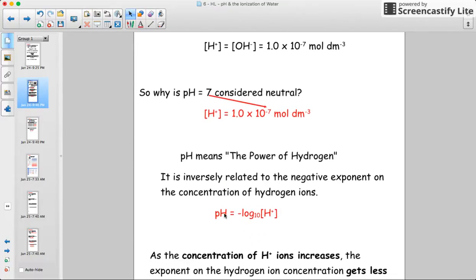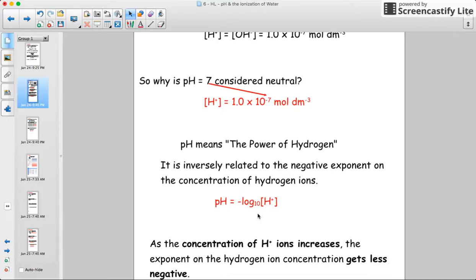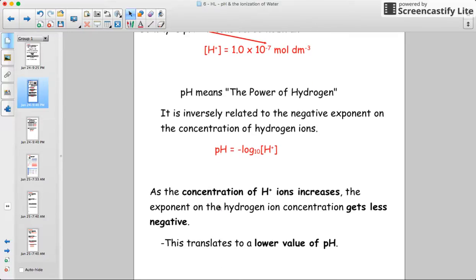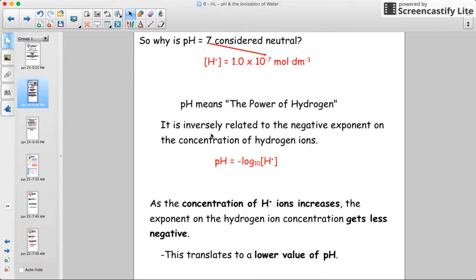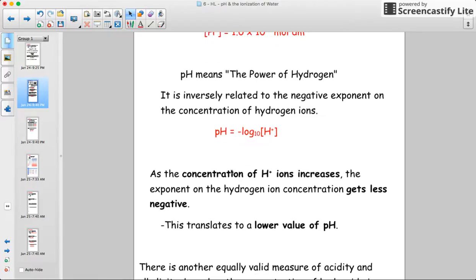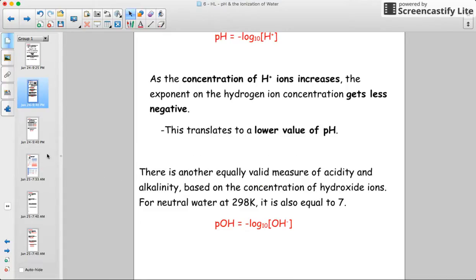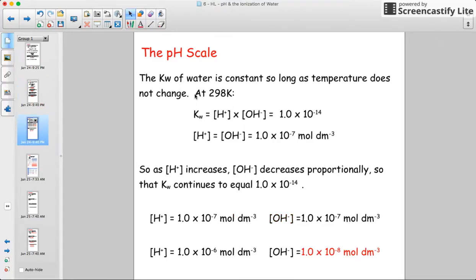It basically means the relationship between pH and H+ is logarithmic, base 10 logs, so that every change in a factor of 10 is actually a change of 1 on the pH scale. It's also going to be somewhat inversely related because of this negative, right? So this is a negative 7. If the concentration of hydrogen becomes 10 to the negative 6, that's actually an increase of 10 times the concentration, and the pH would get lower by 1. So there's a lot of different things that sort of flip back and forth. If we look at a few more examples, I think that will help.